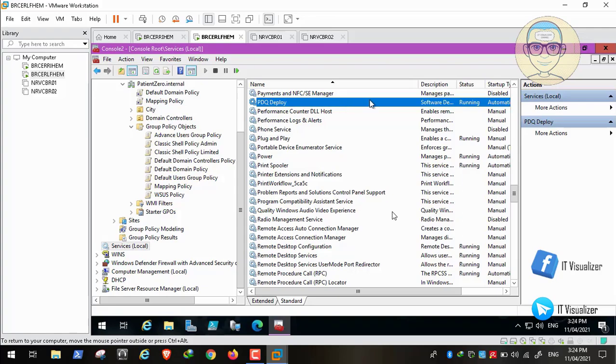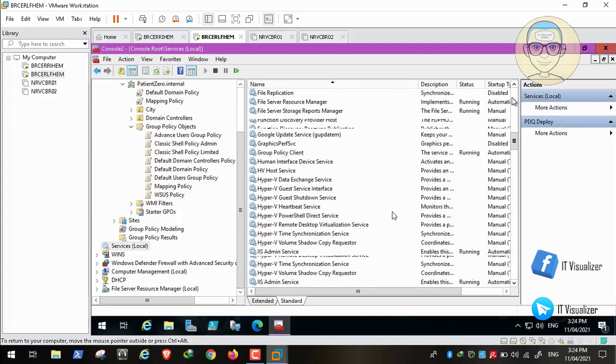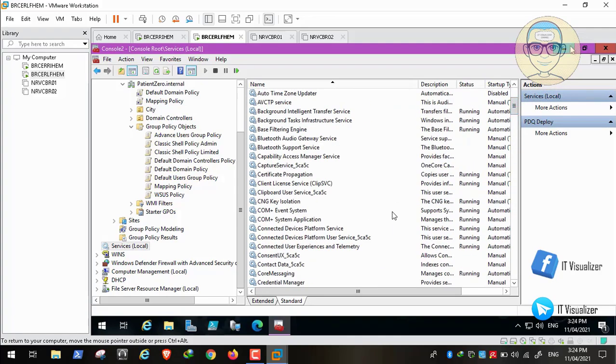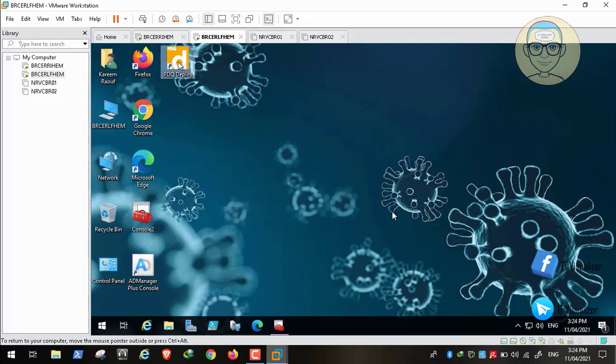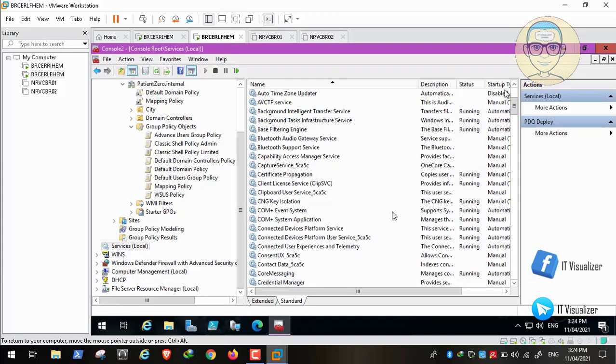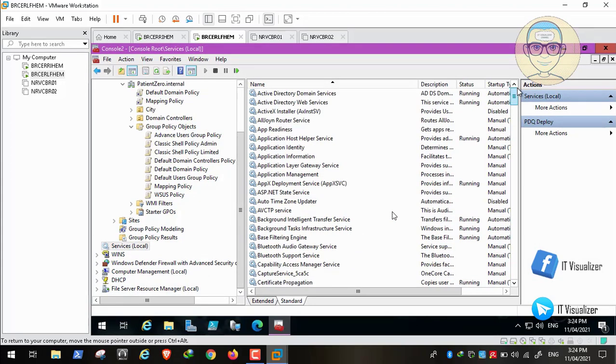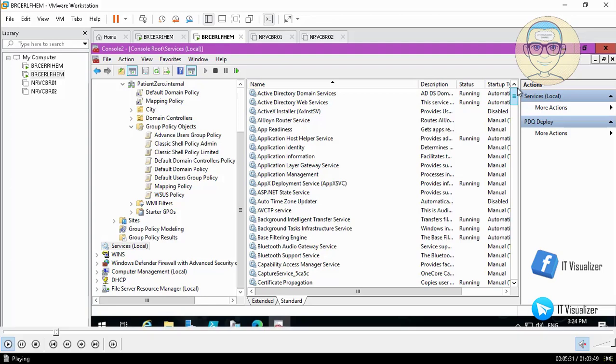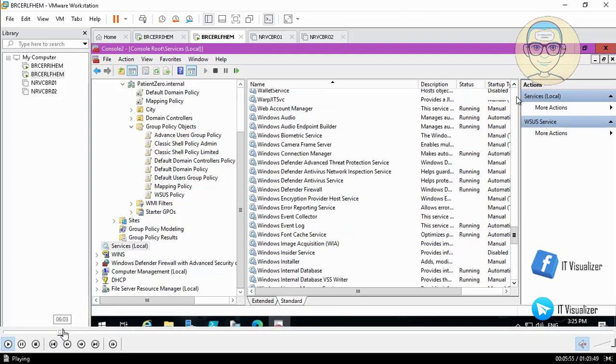Now we can open the PDQ software and see. Let's start the PDQ software. Remember that we have created two things in our previous video. We have imported the package, or the software, that we will deploy to the machines in our domain, and we have created a target list of computers, defining the target computers that this package will be deployed to. So let's go further here.